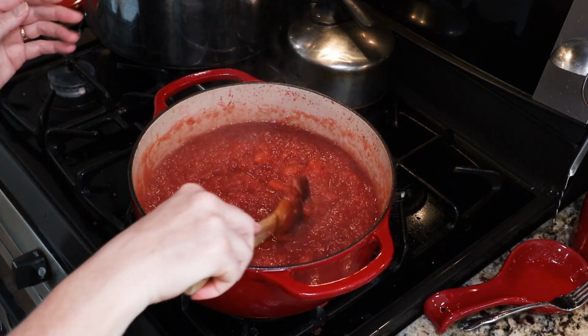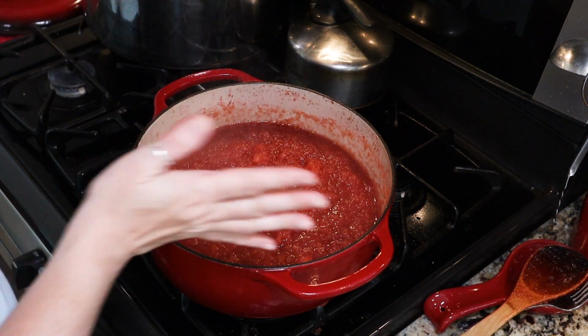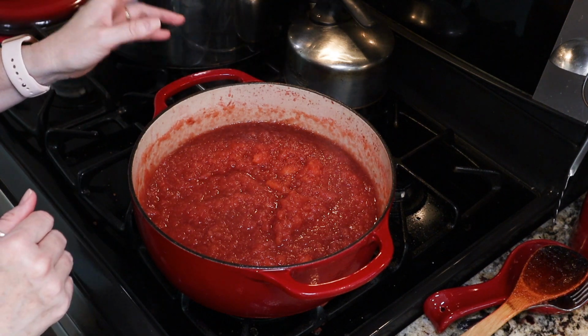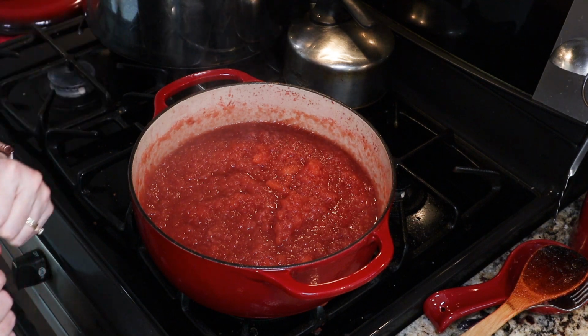I'm going to continue to let this simmer while I get my canner going. I'm going to swap places with my applesauce in my canner, and I'm going to get the water in my canner simmering, and then we'll be ready for canning it up.